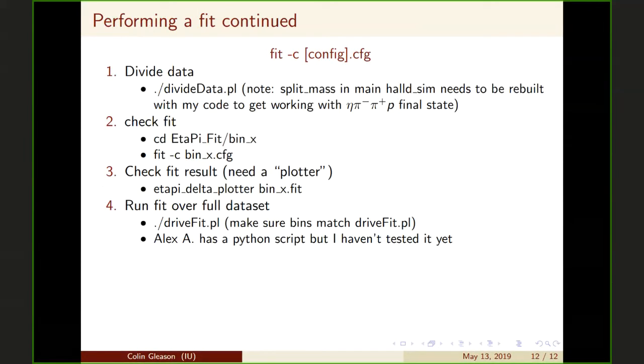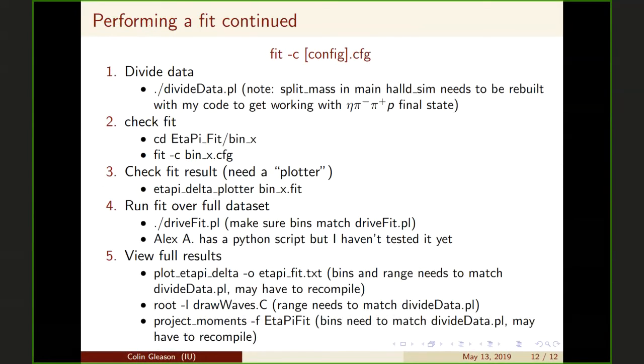And then you loop over all the bins, running this fit in every bin, and that's what this little Perl script does. You have a Python script, but Colin hasn't tested it, as I read. I'm working on it, yes. Yeah. And then there's, I think, a little ROOT script that goes through, and what one has to do is pick out those key numbers out of every fit file that's in every bin. So I think that's what this little script does, it goes through and picks out the amplitudes, and then another script plots it. Or you can do other things, project moments, or whatever you'd like to do. So that's the end. That's the last slide.